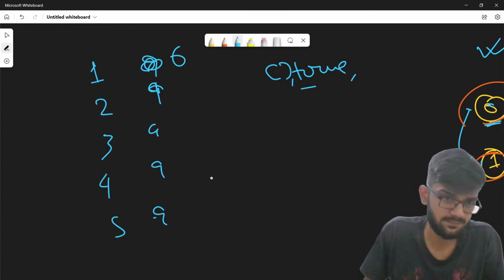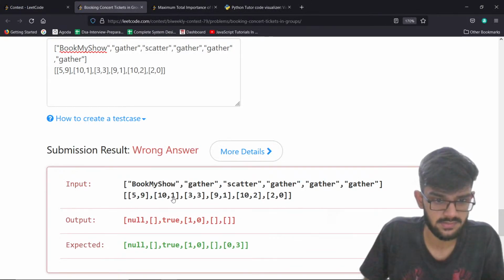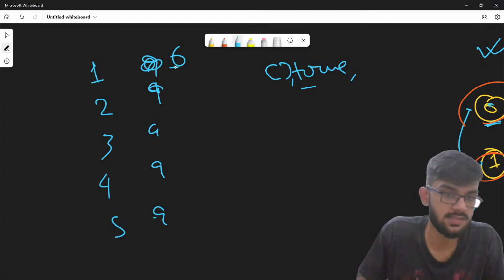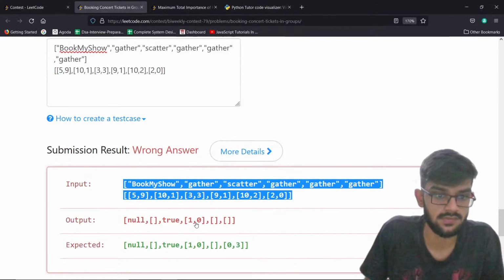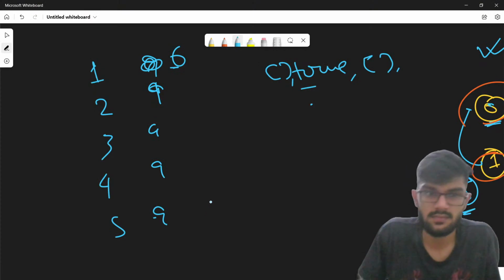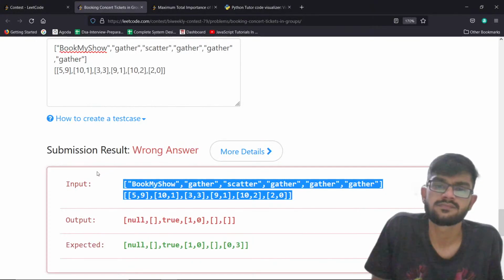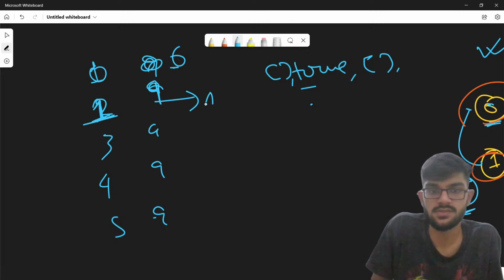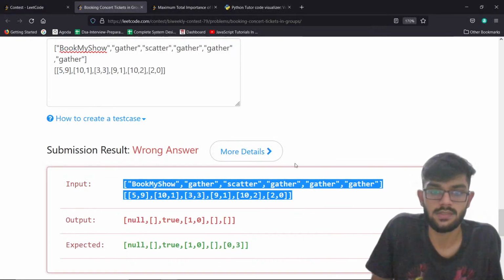It's 9 and 1, I guess this was for gather. This was scatter. Again, it's gather for 9 1, which means before 1 I need to see if I can gather. No, it's again an empty subsequence. Okay, it's giving me 1 0. How much do I need to gather? 9 people, right? If it's 1, I know 0 and 1 is something like this. So yes, I can probably put 9 people here, and it's at the first row and 0th column. Done.